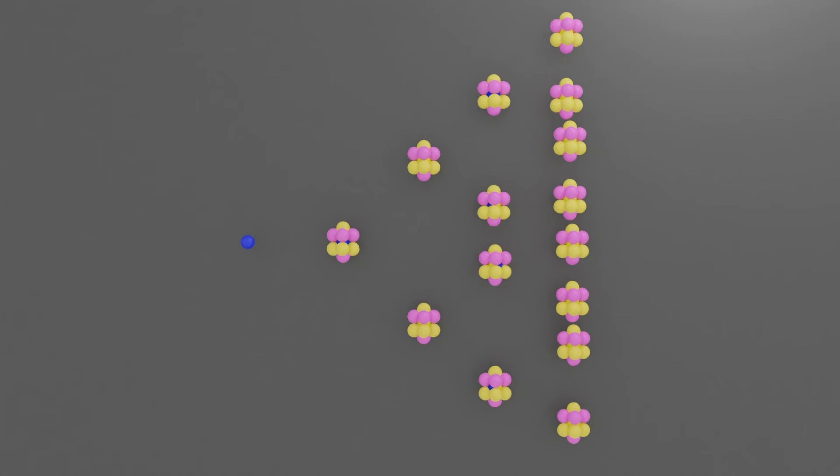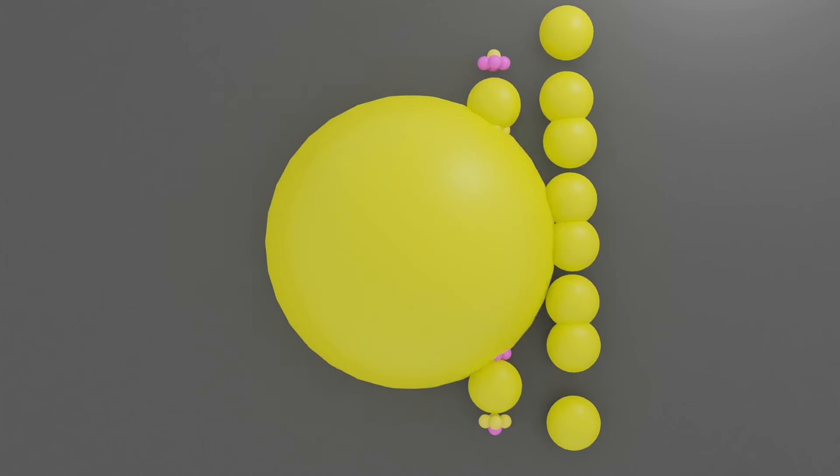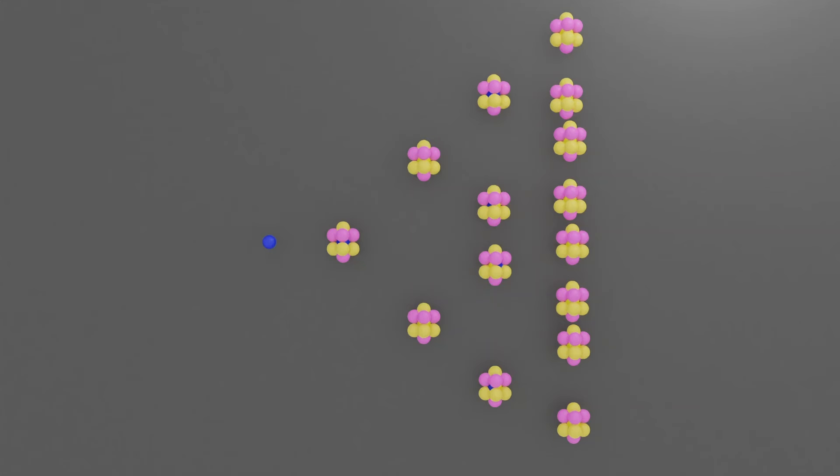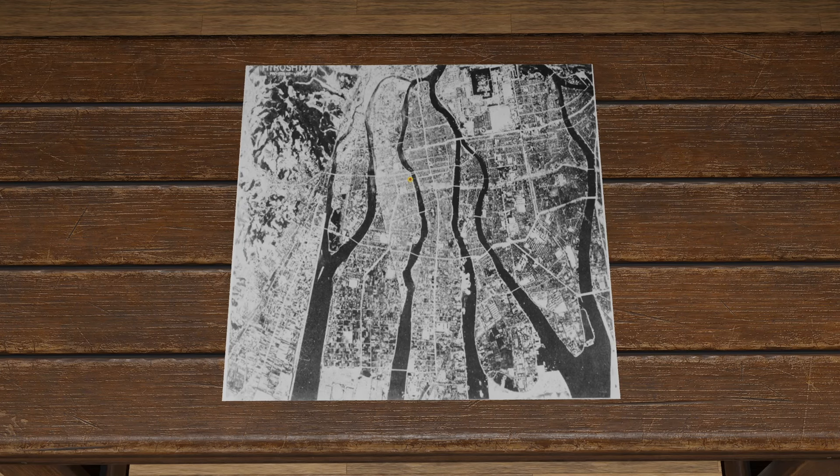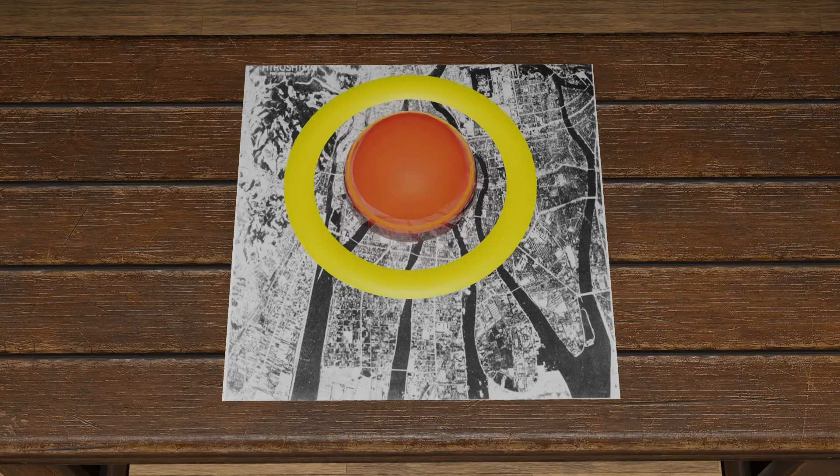Then the new neutrons will bombard other uranium-235 atoms. The process of bombarding the uranium atom with neutrons to produce energy is known as nuclear fission. Then the process is continued hence called a nuclear chain reaction. This chain reaction continues until the energy released explodes violently forming a fireball releasing both thermal pulse and shockwave causing massive damage to the area.